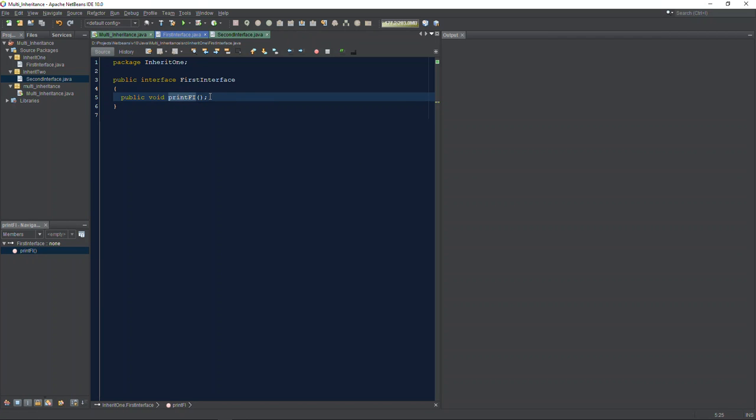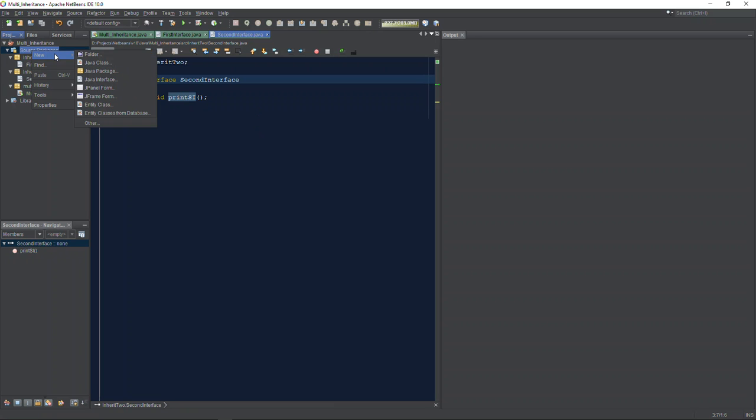In the first interface we have a method called printfi, and in the second interface we have a method called printsi, meaning second interface. Both are public, meaning they are visible to the entire project.